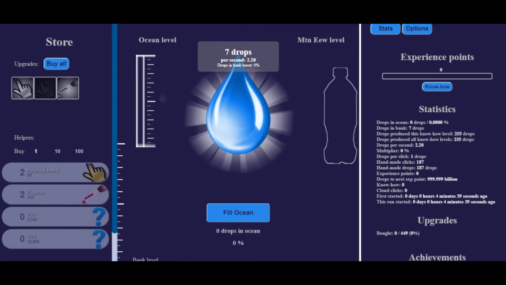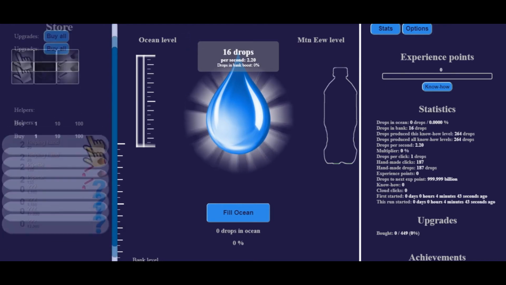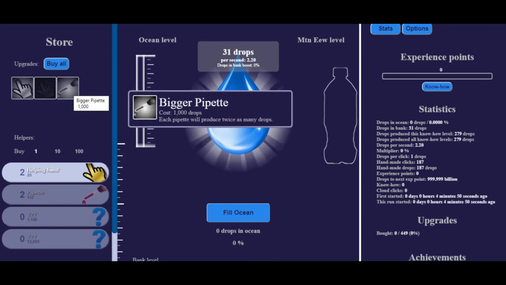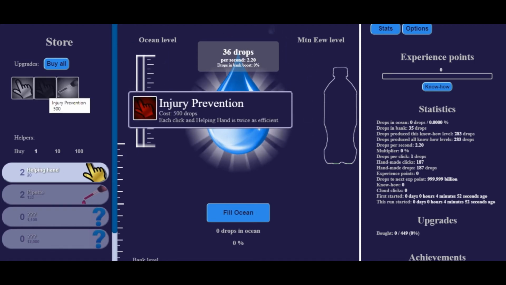That's crap, because how many drops am I on? 2, that's all. So what's this? Oh, that's the ocean level. Oh, there. Scroll bar behind as well. Upgrades, did you notice?